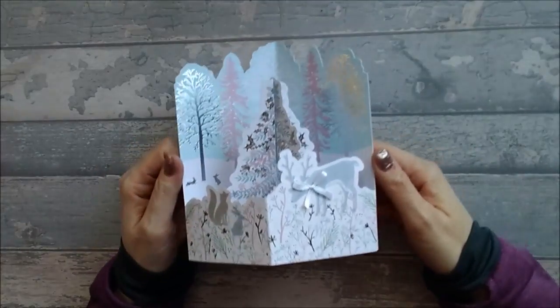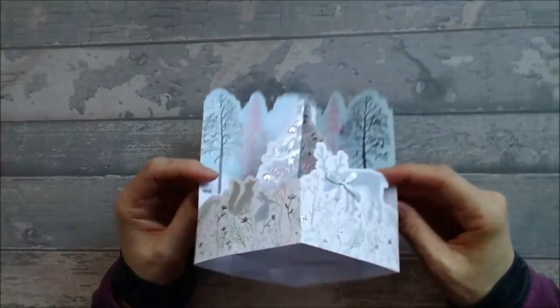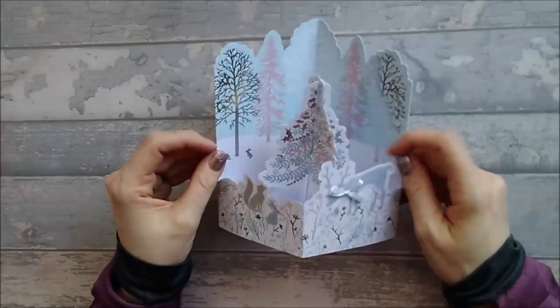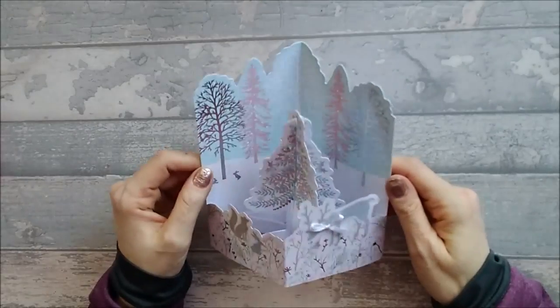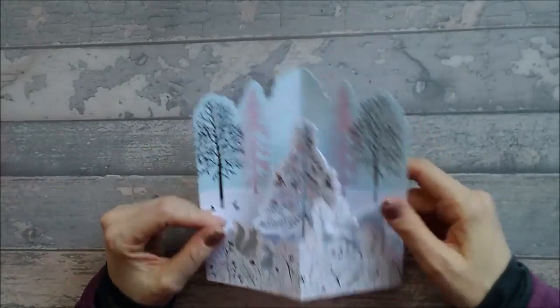Then in Aldi last year, I saw these, which is exactly the same card. They've had a bit of a problem with their struts, because they're clearly not the right size. But anyway, I like the colours and I love the design. So I bought a pack of cards so I could deconstruct it and see how to make it. So that's what we're doing today.